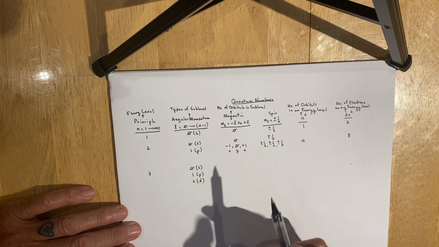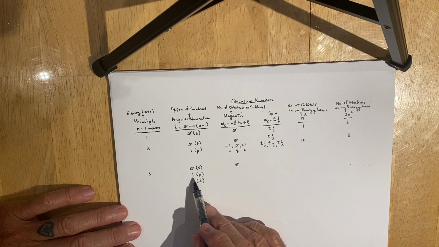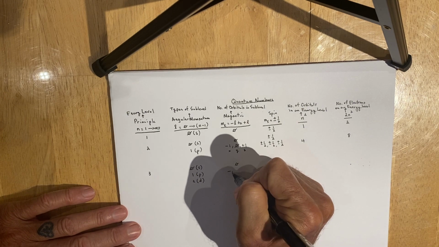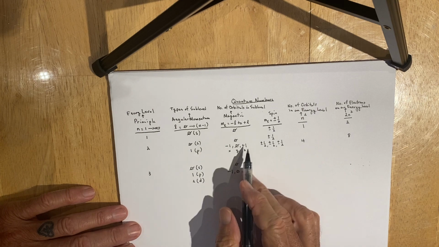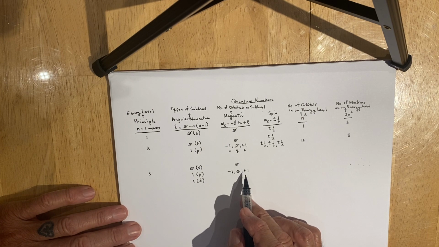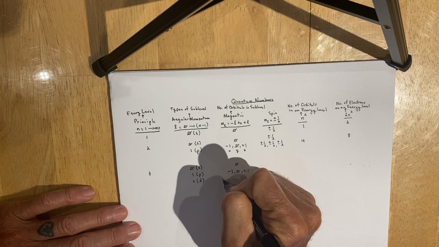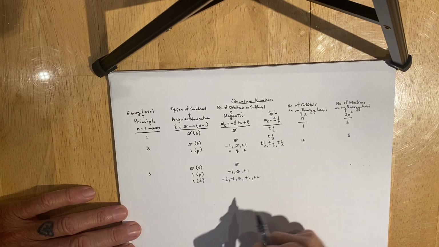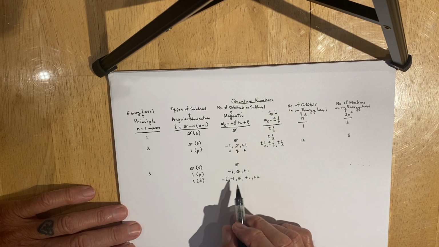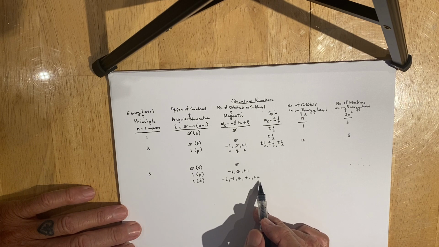Again, if L is 0, m sub L can only be 0. So you note that S sublevels only have 1 orbital. However, if L is 1, m sub L ranges from minus 1, 0 to plus 1. So again, P sublevels have 3 orbitals, which can hold, by the way, a maximum of 6 electrons total. On the other hand, if L is 2, m sub L ranges from minus 2 to plus 2, which means now in a D sublevel, there are 5 potential regions of space predicted, known as 5 d orbitals. Thus, s orbitals hold 2 electrons, p sublevel holds 6, and the d sublevel holds 10.